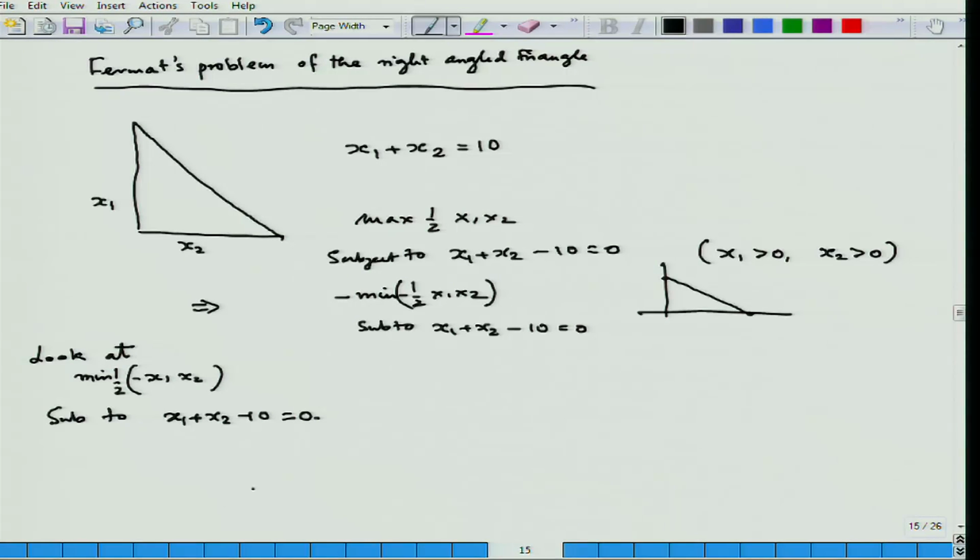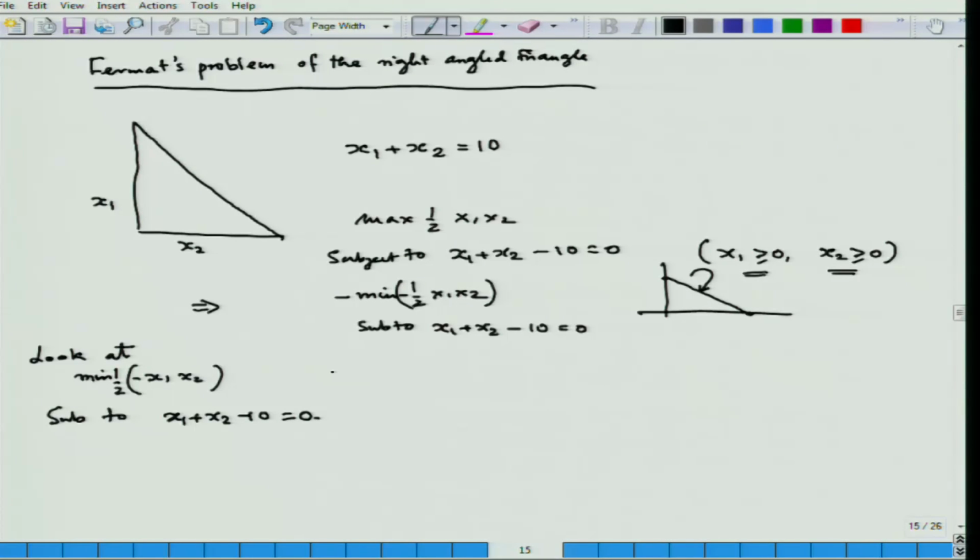The feasible set would be something like this. On this compact set there will be a solution, but the solution could be on the boundary, could be in the interior, but essentially I want something in the interior, because on the boundary one of them would be 0. A solution on the boundary does not make sense, because then it will not be a triangle. If a solution of this problem with this additional restriction exists, it must lie in the interior. It cannot lie in any of the boundary points, because if one of them is 0, the triangle has no meaning.